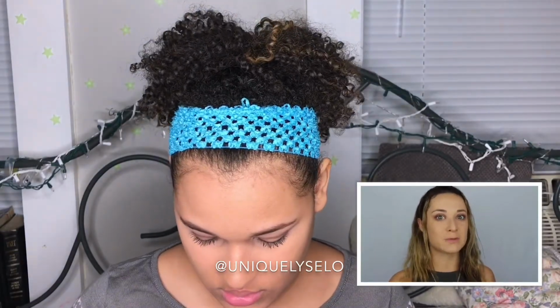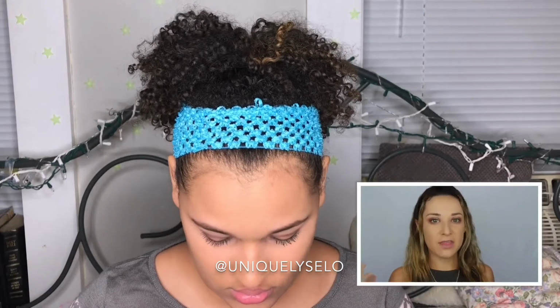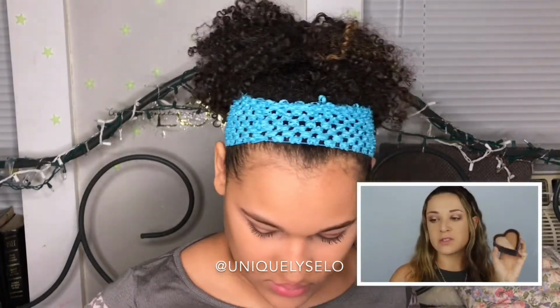Now it is time to bronze. So important tip about bronzing in the winter. Obviously everyone bronzes in the winter because we don't get enough sun. But if you use an orangey toned bronzer, it looks way fake in the wintertime than if you use what's called an olive toned bronzer. So I know I always use this, but this is the perfect bronzer for the winter time, and this is the Sweetheart Too Faced bronzer.